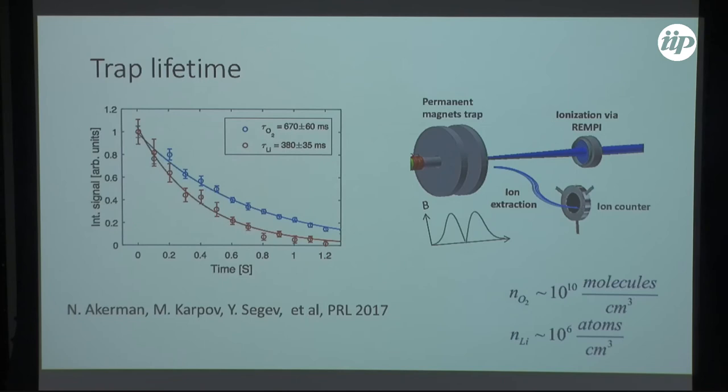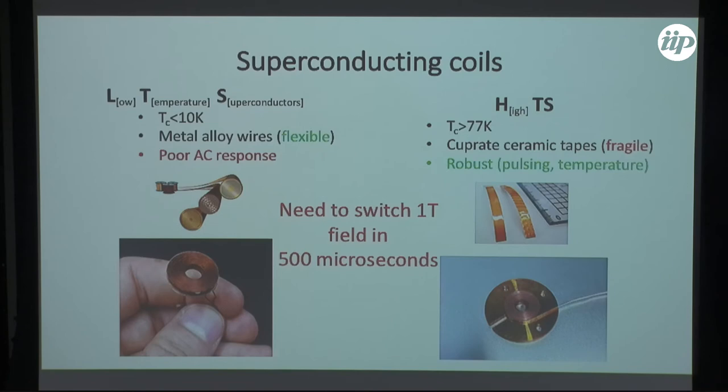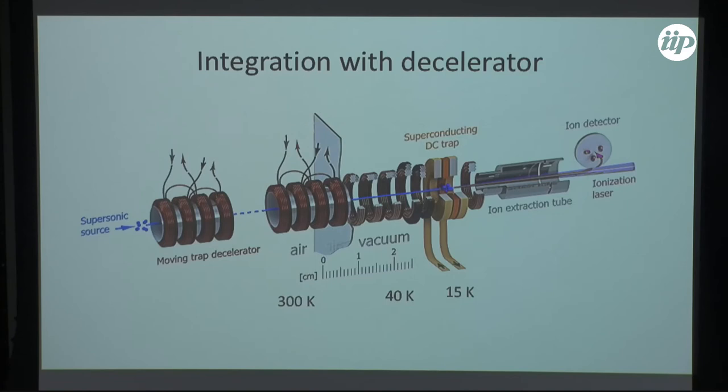And what we are able to do is measure lifetimes. And that sucks big time. Why? Because what do we see? First of all, time scale is a second. Within a second, you see that we are left with no molecules and atoms. Lifetimes are miserable. And we decay exponentially. So back to square one. No collisions. So that brought us back to square one. And we thought, what do we need to do? We have to see collisions. Longer lifetime. Clear. Second thing. Permanent magnets are not a good idea. Why? Because I load our molecules inside and there's absolutely no knob that I can turn in the lab. And you want to have a knob. And what knob you want to have is a compression knob. So ideally, I want to be able to take cloud of molecules, which is not dense enough. It doesn't have high enough collision rate and just adiabatically compress it. For that, of course, I need something that I can do on the fly. So the regular coils will never work. We use superconductors. If anybody's interested, I guess I can tell. It's a long story and funny story. But eventually, we built a trap. A trap which is built out of high-temperature superconductors. So nobody knows how they work, but they work perfectly well.